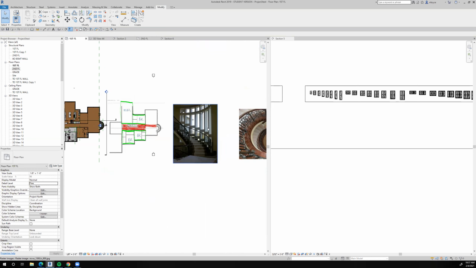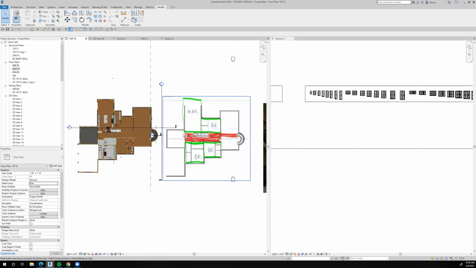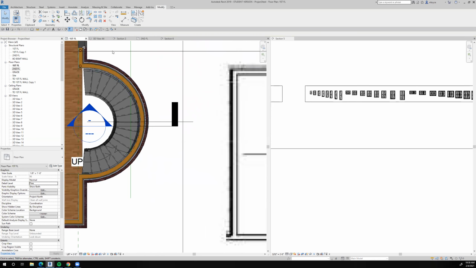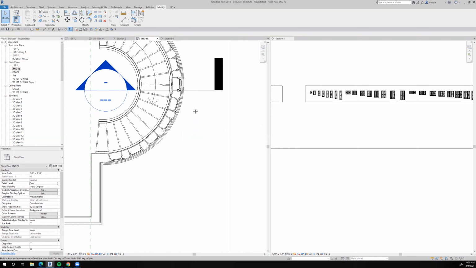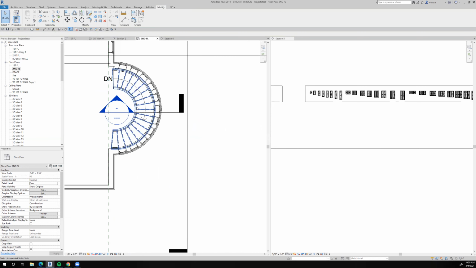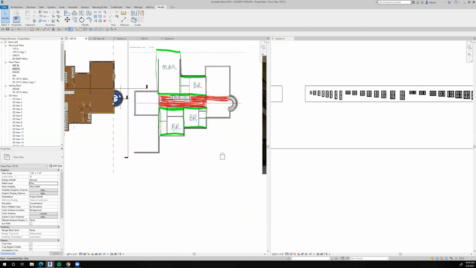The second set is going to get larger. 1, 2, 3, 4, 5, 6. Okay, so let's see. Each one of these windows, go back to the second floor. Each one of these windows is going to get slightly larger as it comes around. So this will be the smallest window, and then as we come around, it will be the largest window. I'm going to go back to that view again real quick.